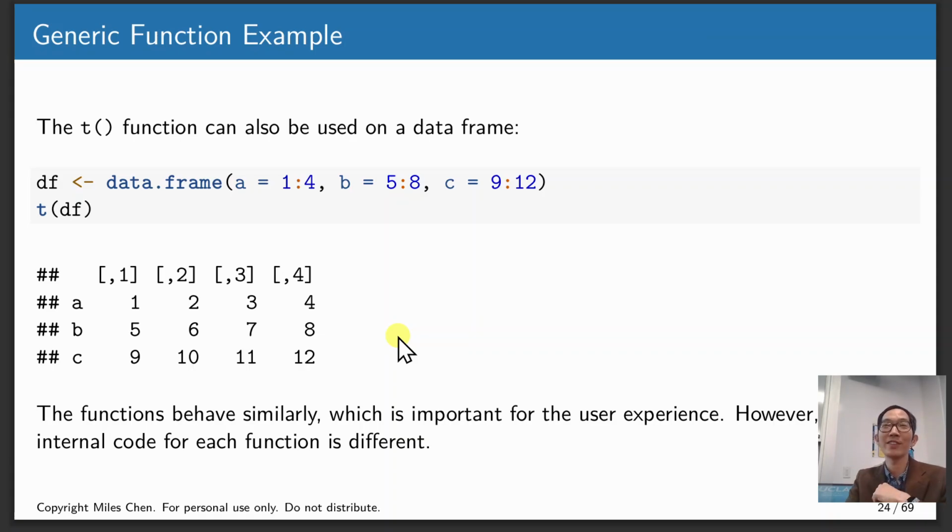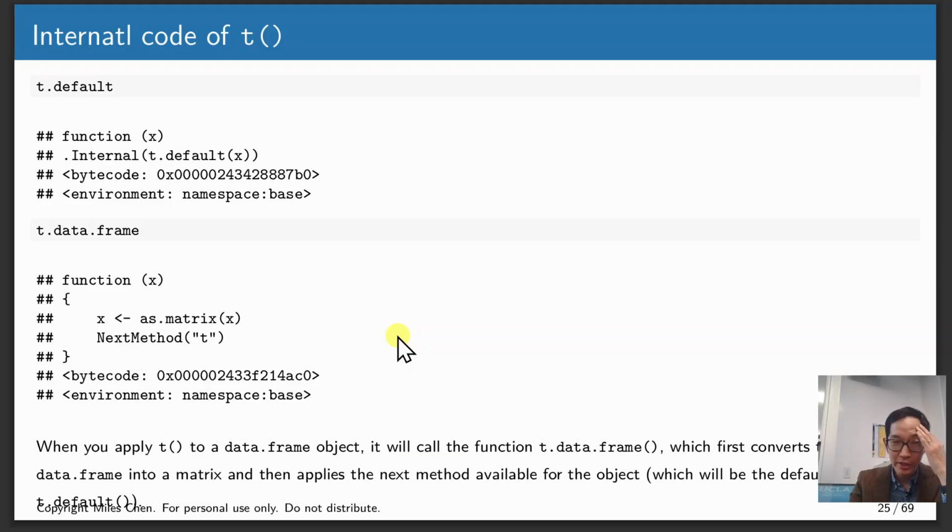I think you guys would be frustrated if I gave you this as a homework assignment, because you'd be like, oh man, I have to think about how to write this function t that's going to behave similarly. The output needs to be similar, but internally the code feels different, right? But this is all handled in the background by using method dispatch.